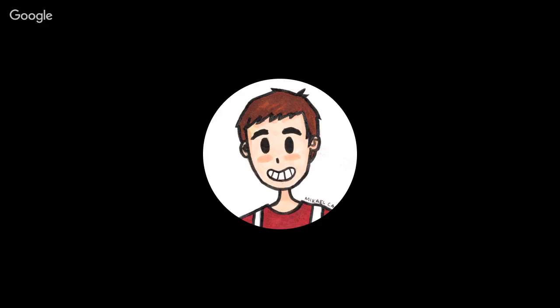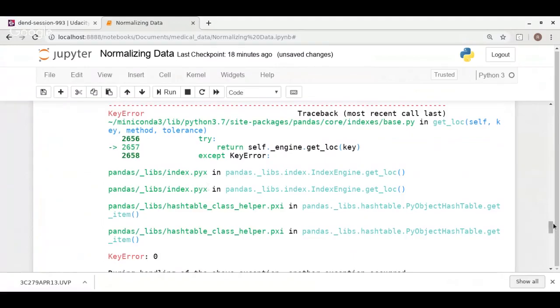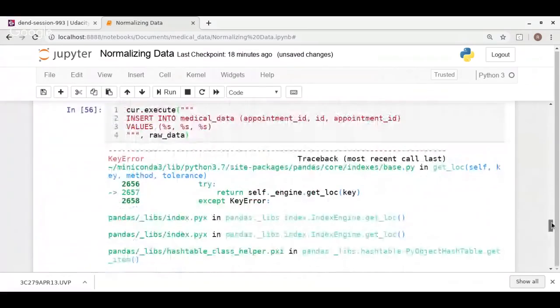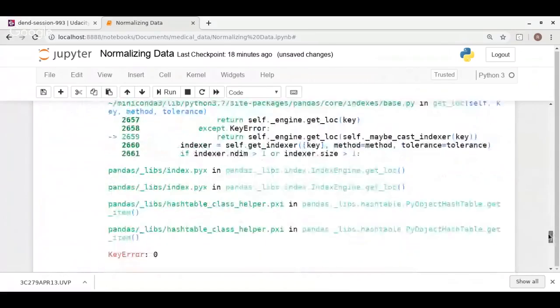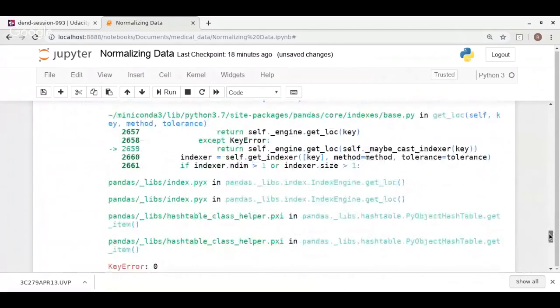No, it has the same... trying to insert into the same column twice. Yeah, you're correct. Won't work, because Psycopg2 doesn't know how to deal with a multi-dimensional table, except if you use a CSV file to do that.